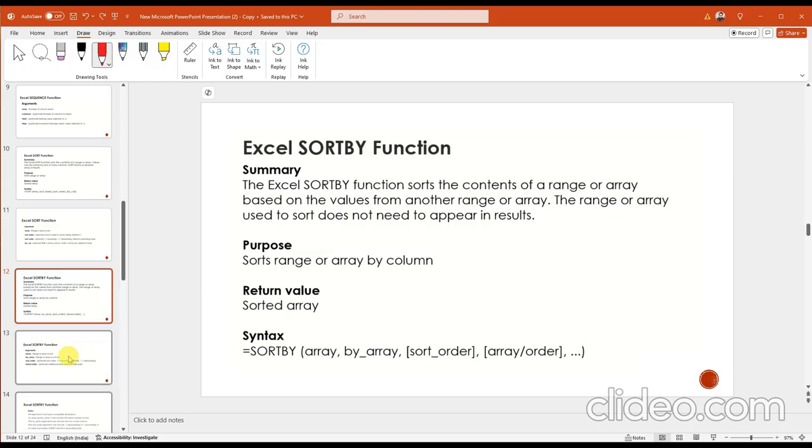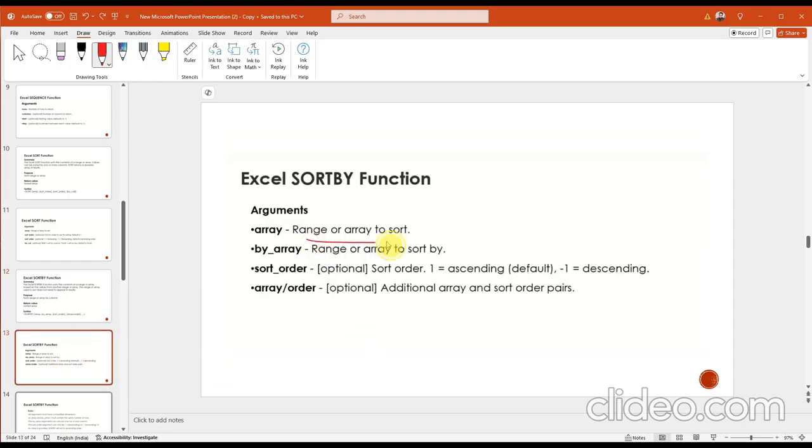By array means a range or array to sort by, that is, what range will be the base for sorting the data. Sort order, again, is optional. If you want ascending, which is the default, you write 1, and for descending, -1. Then the array and order pairs are optional, additional array and sort order pairs.